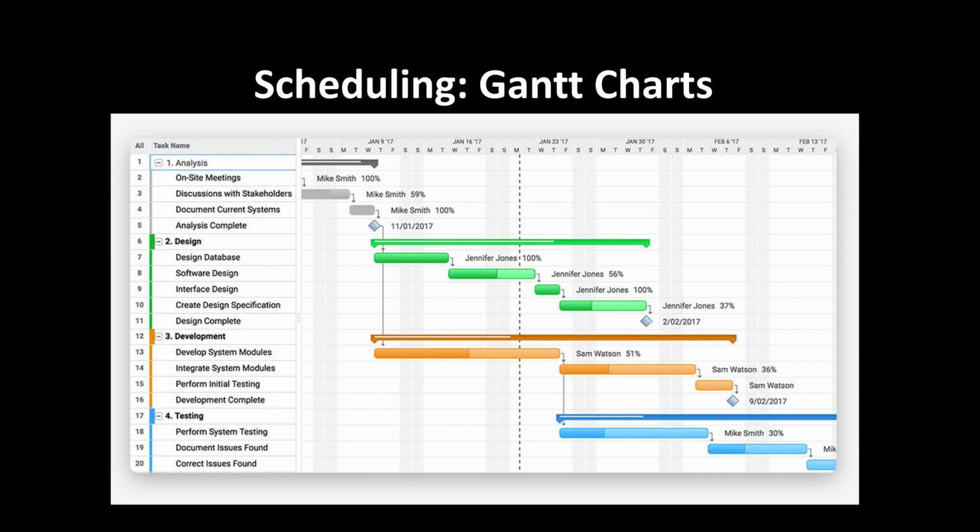Visually, this is much easier to share with your team members, your client, your project sponsor, to say, this is what needs to be done, this is when it needs to be done, and this is who I need to do it. So it's a really critical communication tool. Now, I did say this is done in Microsoft Project. You absolutely do not have to have access to Microsoft Project or any of those bits of software, because one of the really great things is you can just do this in something like Excel. All this is a graph, and I will show you an example of that in a little while.